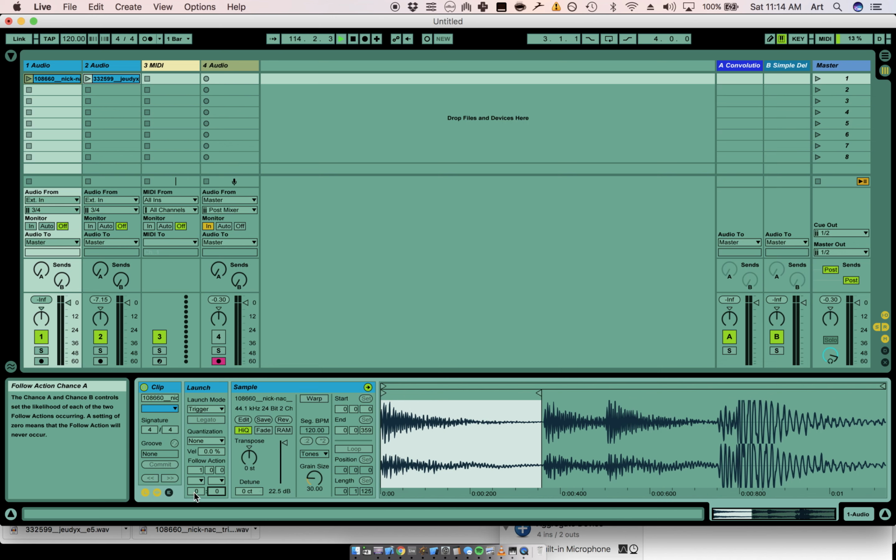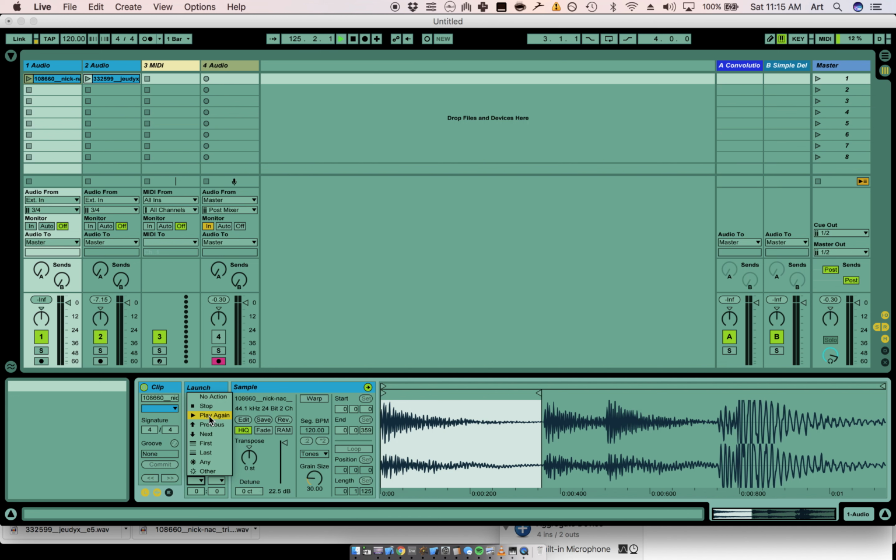But basically what these 2 numbers indicate is the probability relative to each other of which follow action will happen. So I'll show what that means right here. And here are the different follow actions. By default, they're both set to no action.